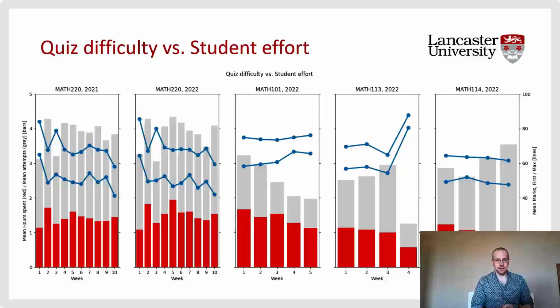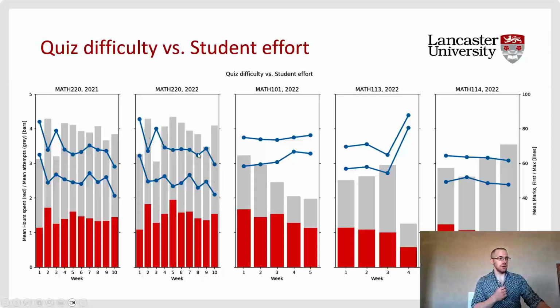Okay, and to compare the modules, here are some graphs. So the very furthest left, this was last academic year. The other four were all this academic year. The second one was the module I led, second year linear algebra, and the other three are first year modules. The x-axis here is the week of the quiz. So each bar represents a different quiz in the module. The y-axis, for the lines, represents the marks.